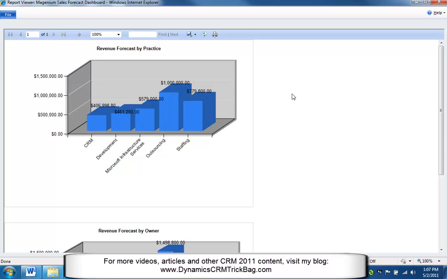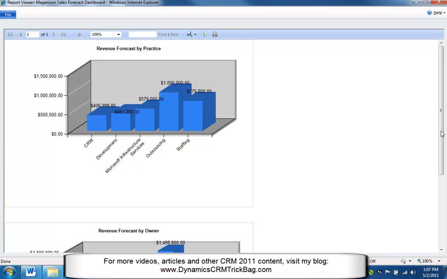So this kind of just shows you the basics. I wanted to show you how to set up for SSRS reports for Dynamics CRM 2011 Online. Then I wanted to show you some of the basics of report authoring. And remember, we didn't touch on some of the cooler stuff you can do, we showed a little bit with charts, but we have matrix reports. We've got, of course, tabular reports, drill down, formatting, all kinds of different options with parameters and filters that we can go into more detail in future sessions.